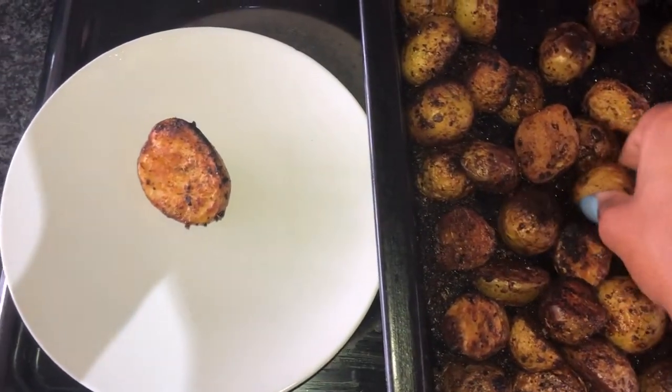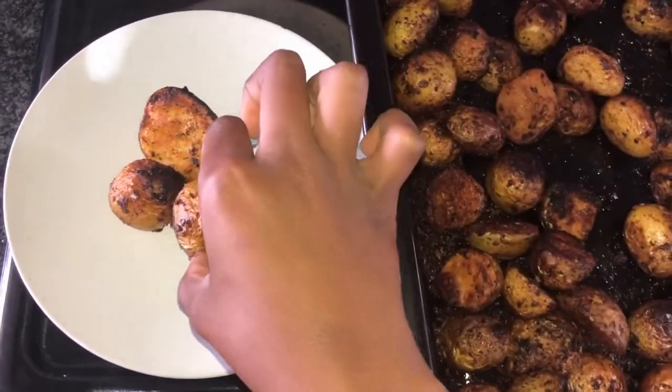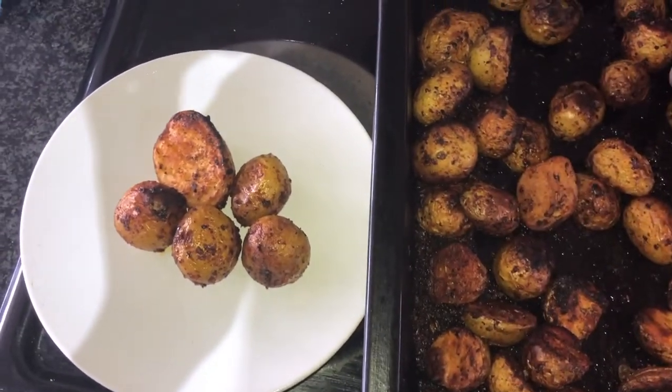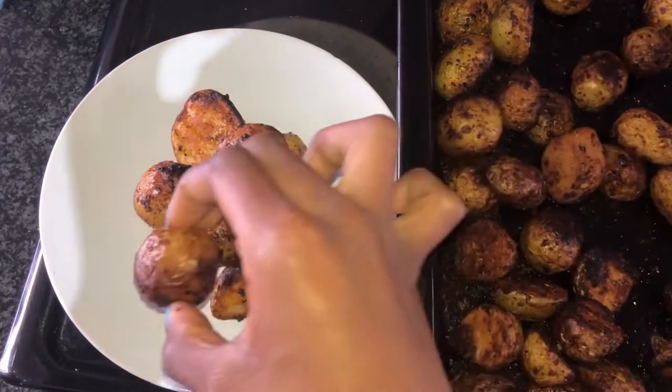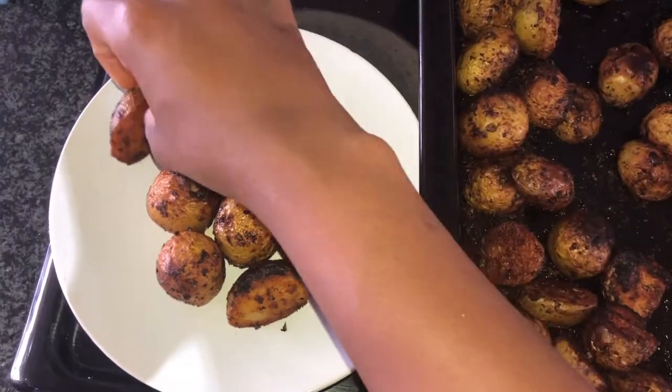So we're just putting them on the side because our Mediterranean style pasta is served with roasted potatoes on the side. You could also serve roasted veggies if you like, or a huge Caesar salad if you like, or, you know, eat it by itself if you like. It's your life, man.